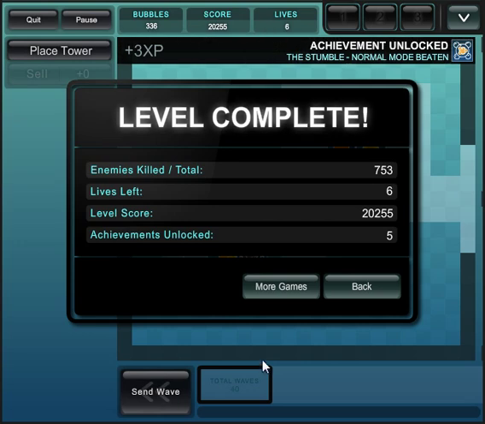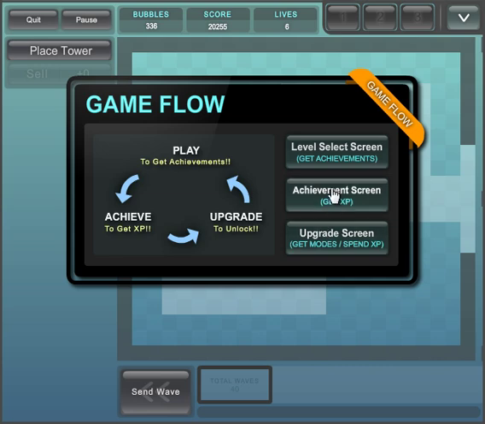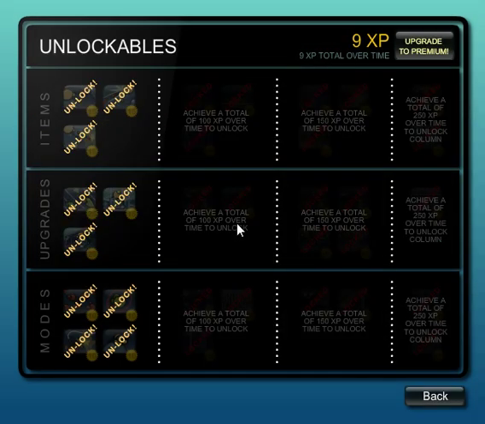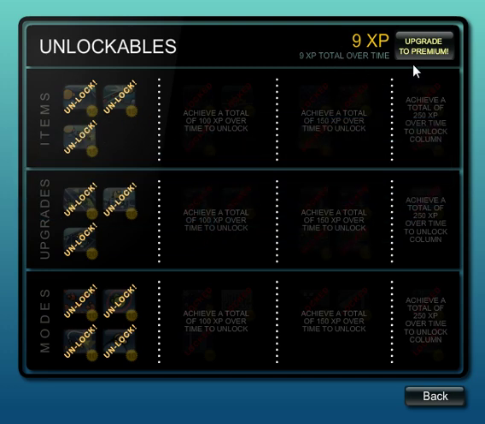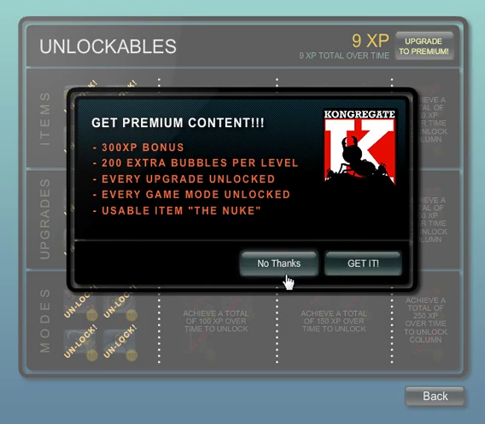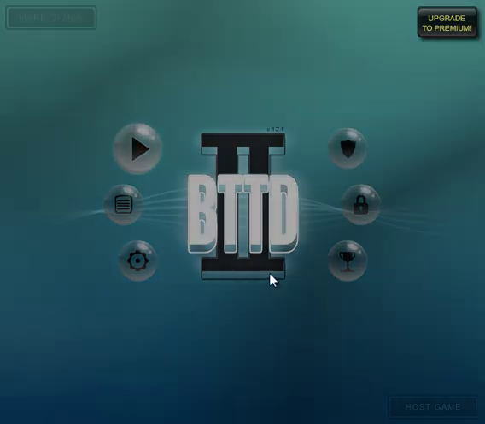Well, that was far easier than I expected. Normal mode beaten, yay! Bubble spent, yay! Plus one experience. Either we require extremely low amounts of what? Oh, I get it. Okay. Go to the upgrade screen. No, thank you. Oh, yeah, it is a fairly small amount. Oh, it's one of those premium beelies, I assume. Yeah, no thanks. Anyway, this looks like a fun little game. Let's start a second one.